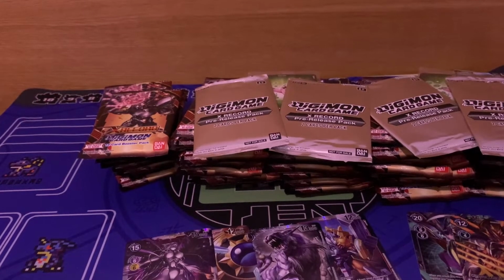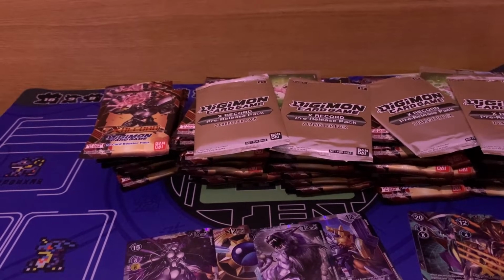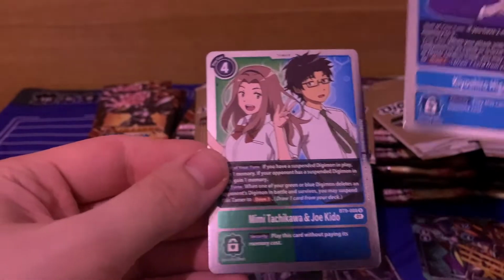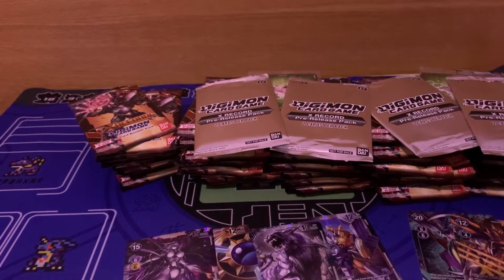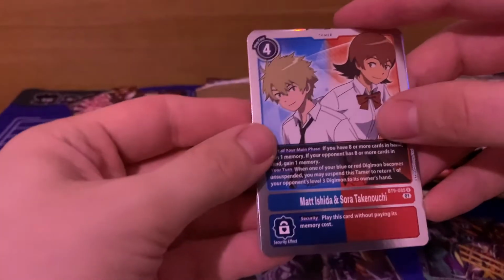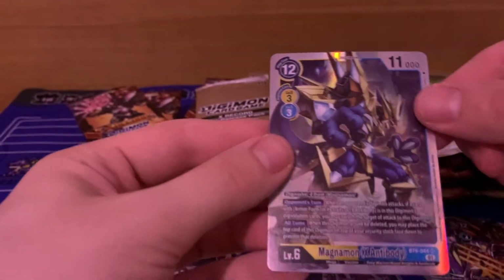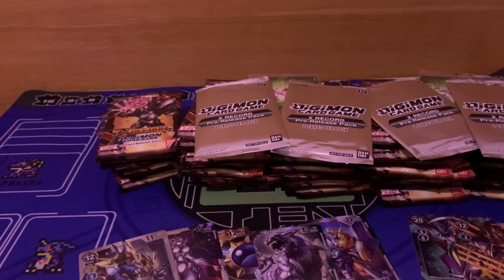Probably should have done some more research, but I was just super excited. These arrived in the post. I got home from work and I was like, I need to just open them up. Kiyoshiro and Mimi and Joe. But I mostly just want to open them because I'm going to two pre-release events over the weekend. So I want to have my trades ready. Get some good stuff. Sora and a Digimon X Antibody. Yes. Very happy. Very, very happy.